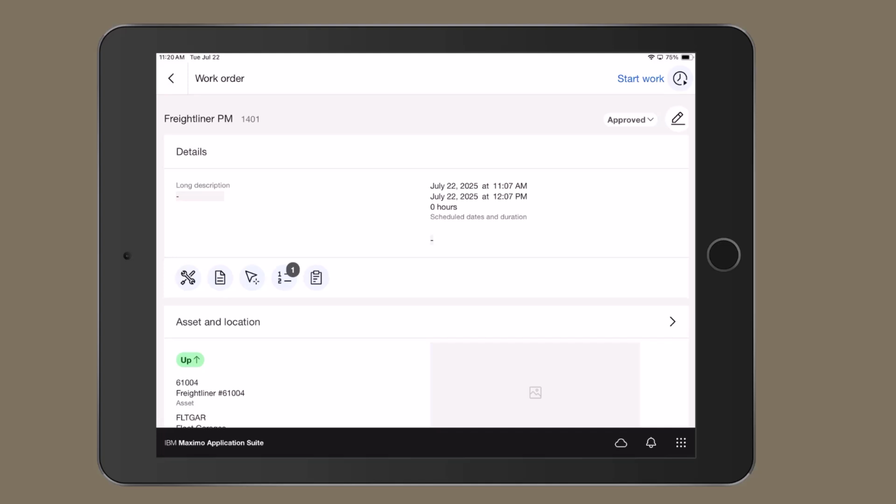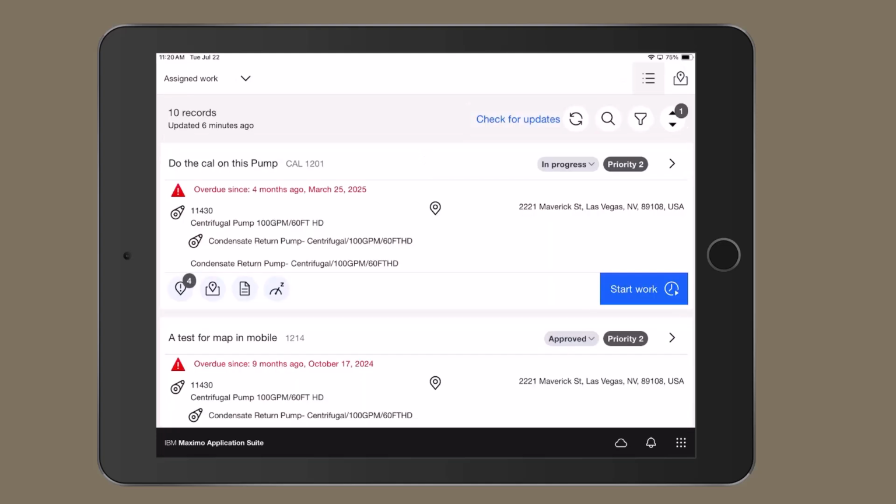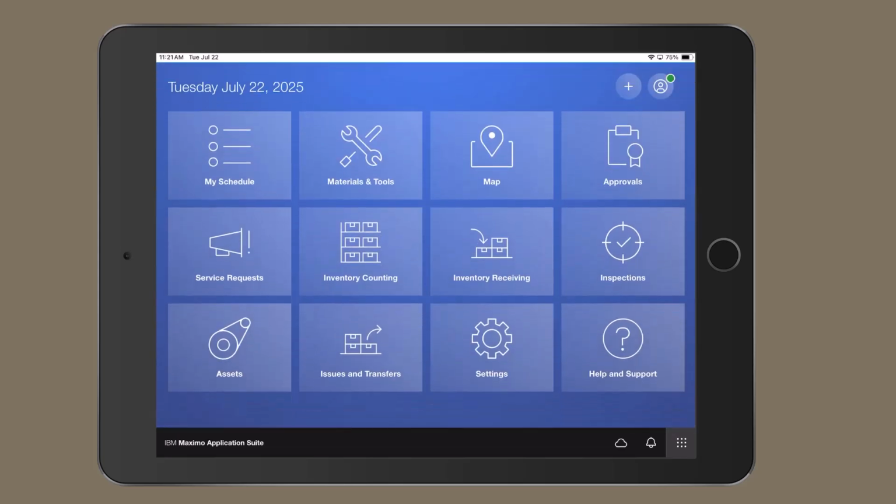I will make one last note here: the big blue square over on the right-hand side, the Start Work square, I can use that to start the work, and it will provide a timer, a counter, if you will. And so I can start and stop the work. And as I do that, those actual time entries are made within the work order itself. So I don't have to remember how long I spent on it and that sort of thing. I can just use the start and stop work to make those entries. Okay? So pretty high level, pretty simple.